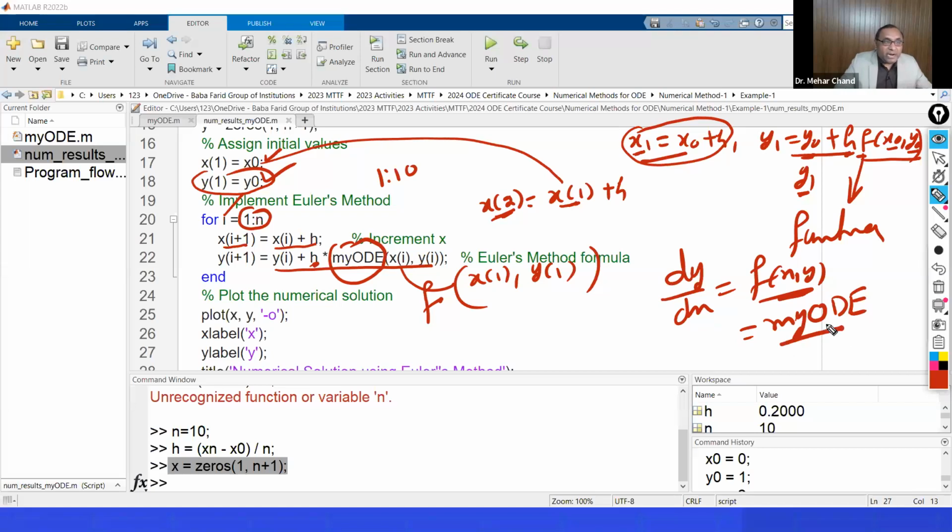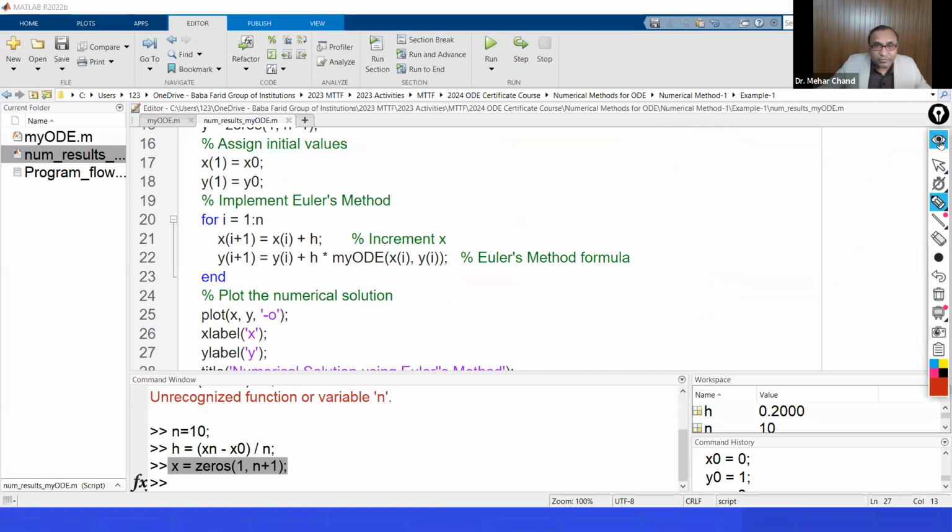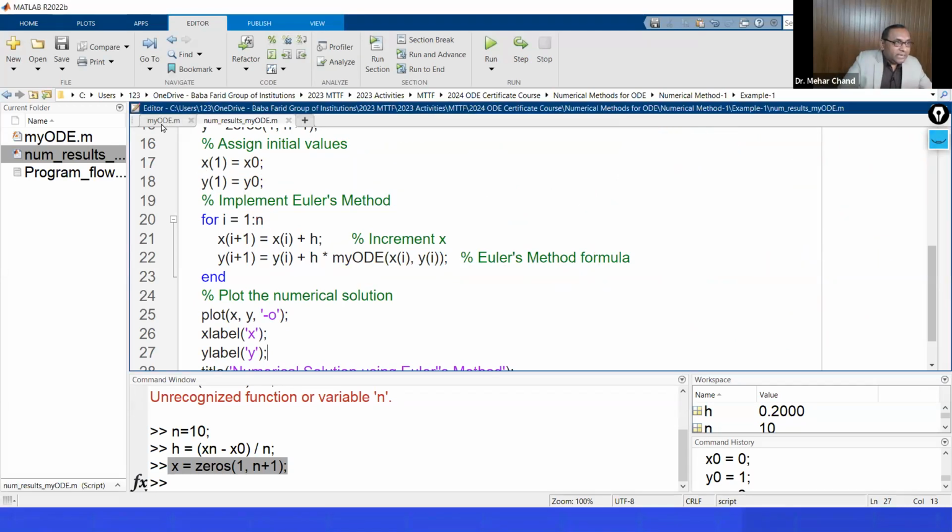Okay, and then I call it at this place. Now I want to remove this part first, and then I will show you. Yes. See at this place.